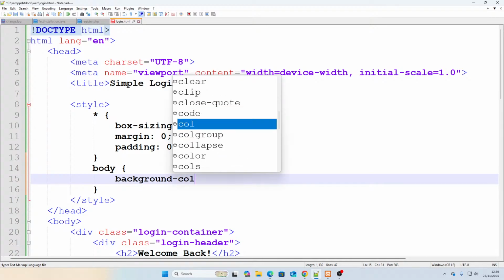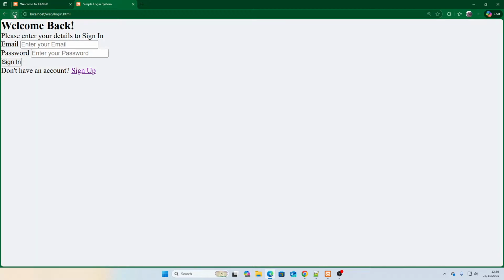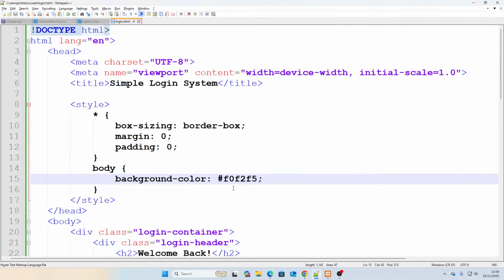So the background color, I'm going to use a little bit of a light gray, though not gray, but just a little bit of a light gray. Where's my ash? Okay, right here. So F0, F2, I already have this style written somewhere, so I'm just copying it. You can also go ahead and do that. So when you save this and then check, it's a little bit of gray now.